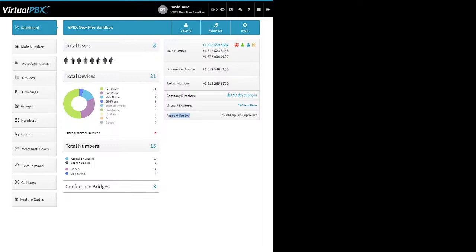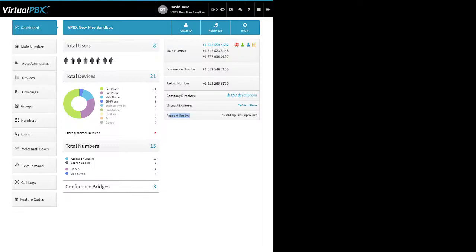So the system looks at the to field, the from field, the attachment. It does not look at the subject line. It does not look at the body of the email, right? So anything you type there doesn't get transmitted. So if you want a fax cover sheet, you need to include it as part of your PDF or TIFF. Only one attachment per email to send a fax out.